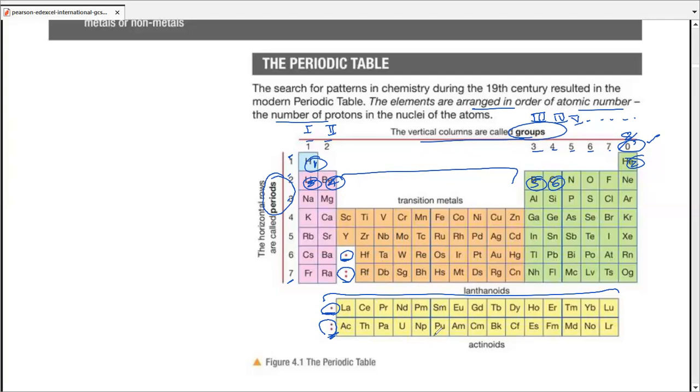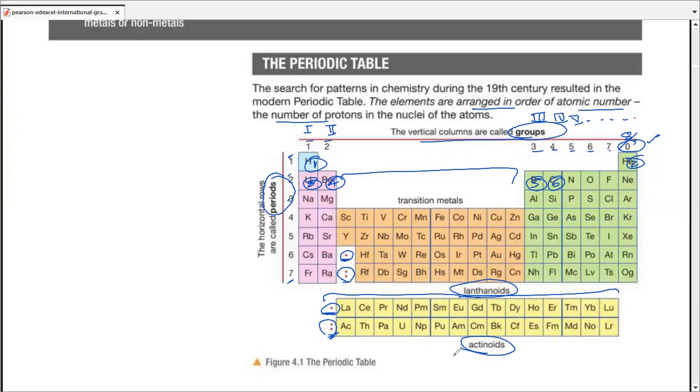So we have put them separately. One of them is known as lanthanides, one of them is known as actinides. This is as far as we need to know about these, as these consist of most of the elements that humans are not completely aware of. Some of them are elements that we still call a mystery for humans.